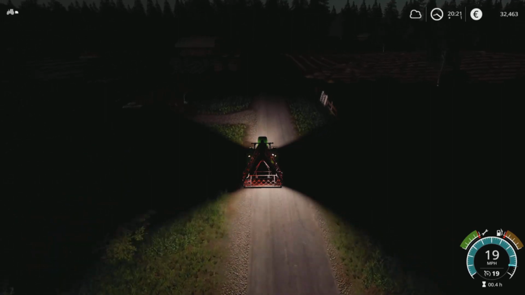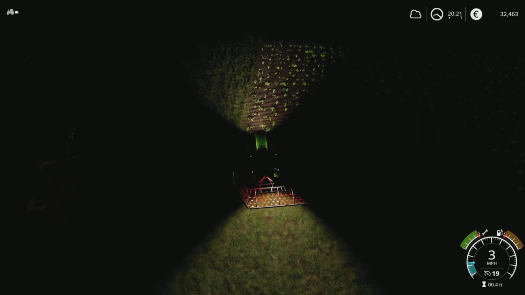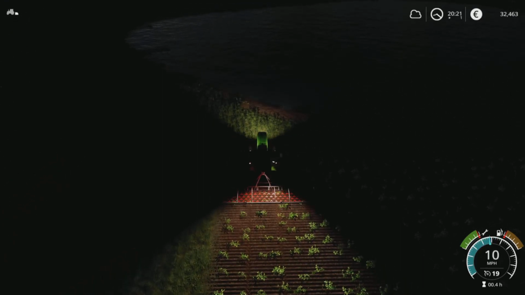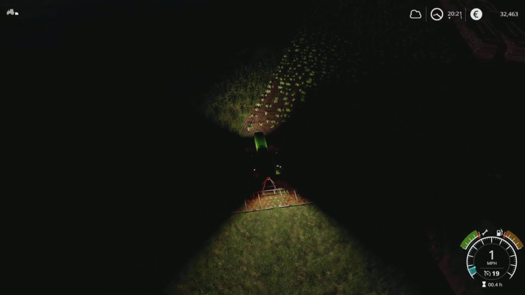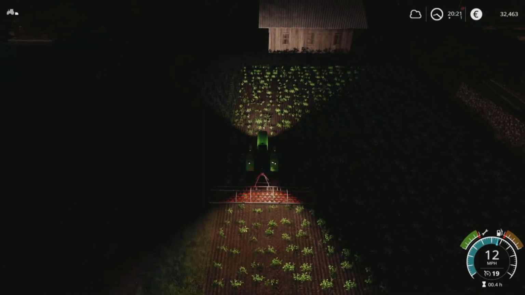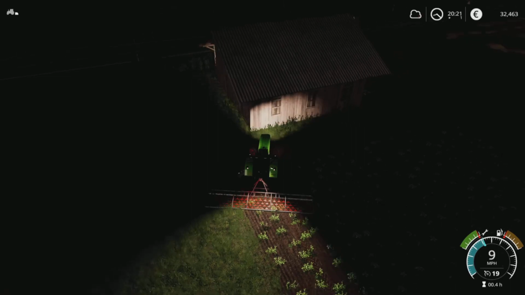But anyway, let's get over here. We'll unfold that again. And let's go along this edge first. I'll lower that down. That should rip a good chunk out of that section. I'll head on up. That should be getting all of that because we're overlapping. I'll just go slightly off there. And we'll do the same up this end.